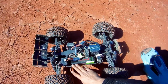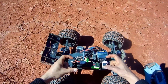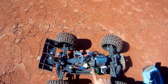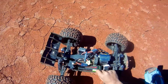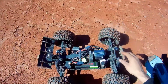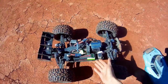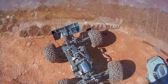So what I'm doing is I'm just running it sort of on the tall side. Instead of laying it down like this, I flipped it up this way. And there's really not a whole lot of height difference. It fits in there fine. The Velcro straps are super tight. I'm not worried about a quarter inch difference in height somehow throwing the car off balance or whatever. I can't feel it. But just to show you guys that on the BE6S or the TRMT8E, you can run these huge packs in here and they will fit.